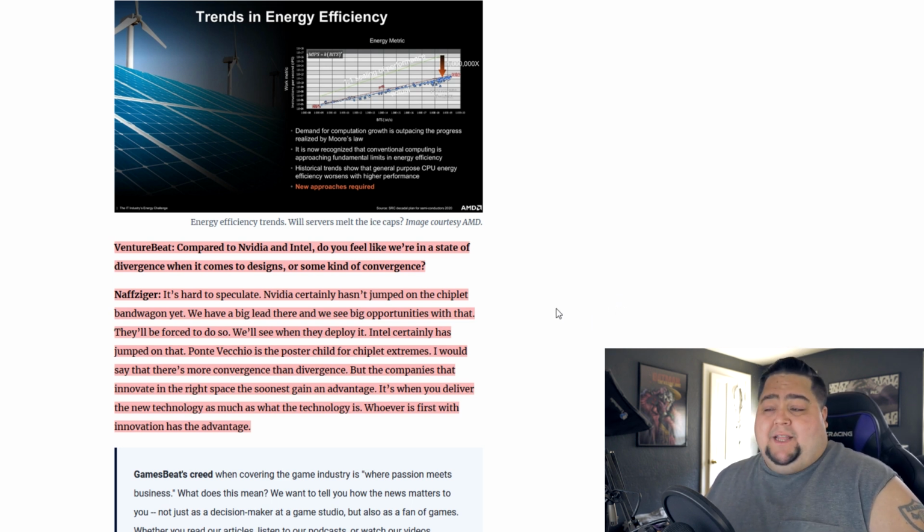As his response is that it's hard to speculate. NVIDIA certainly hasn't jumped on the chiplet bandwagon yet. We have a big lead there, and we see big opportunities with that, and they'll be forced to do so. We'll see when they deploy it. Intel certainly has jumped on that one. Ponte is the poster child for chiplet extremes. I would say that there's more convergence than divergence, but the companies that innovate in the right space the soonest gain an advantage. It's when you deliver the new technology as much as what the technology is. Whoever is first with the innovation has the advantage.